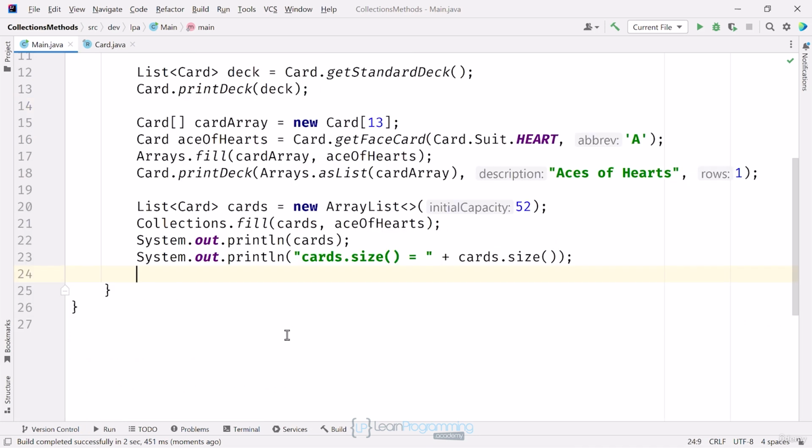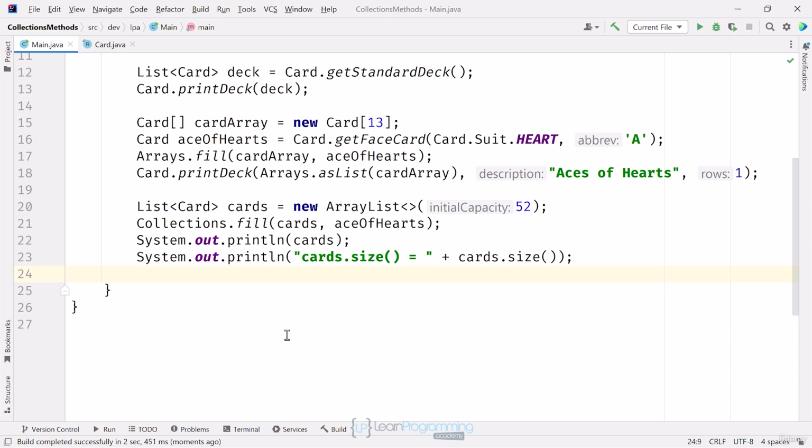When I initialize the ArrayList, passing it 52, it just sets the capacity to 52. It doesn't populate the list with elements. Unlike an array, the list isn't populated with 52 null references, for example. Using fill here from the Collections class would fill the list if its size were greater than 0, meaning it would replace every element with the element passed to the method. The fill method doesn't actually add elements, so if my list is empty, it stays empty.